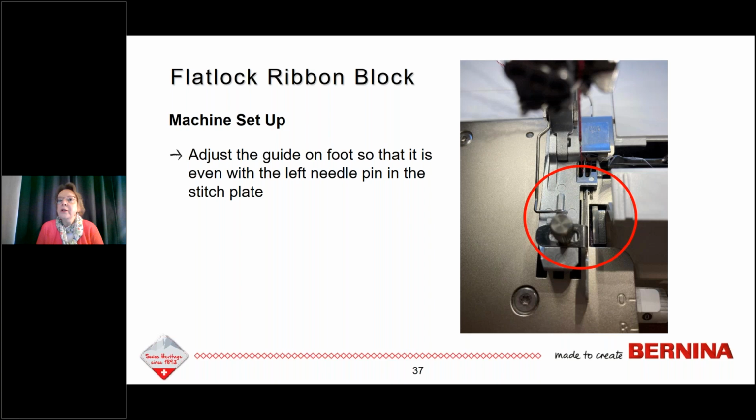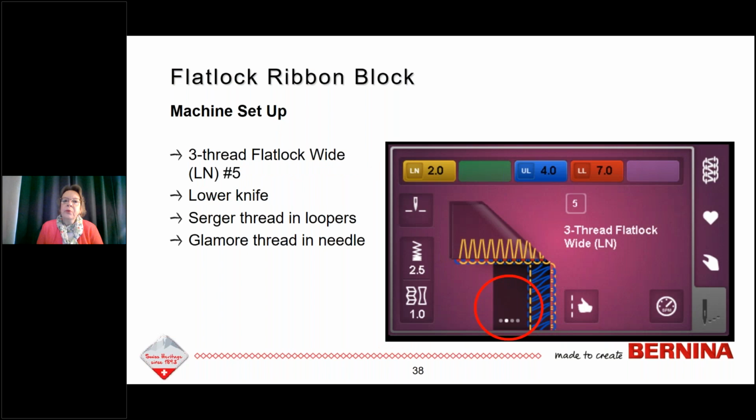Set up your machine for a three thread flat lock wide, which uses the left needle and is stitch number 5. Lower your knife because we're not going to trim any fabric, and put serger thread in your loopers. The glamour thread is going to go in the needle.